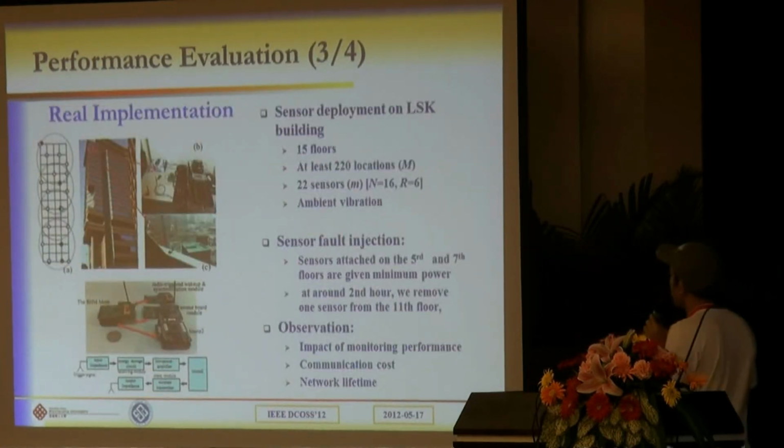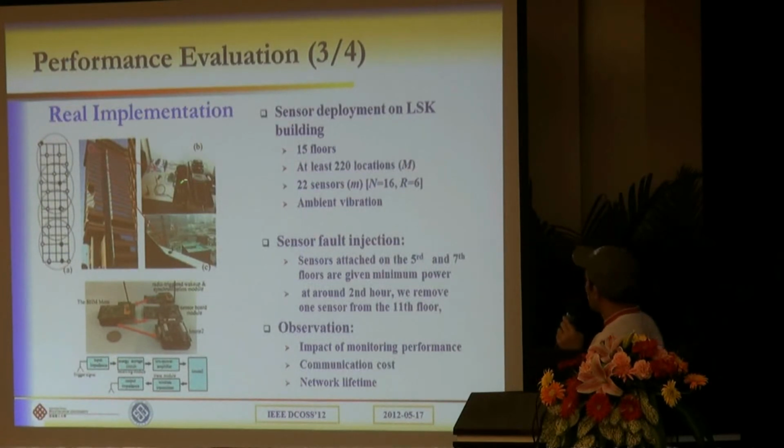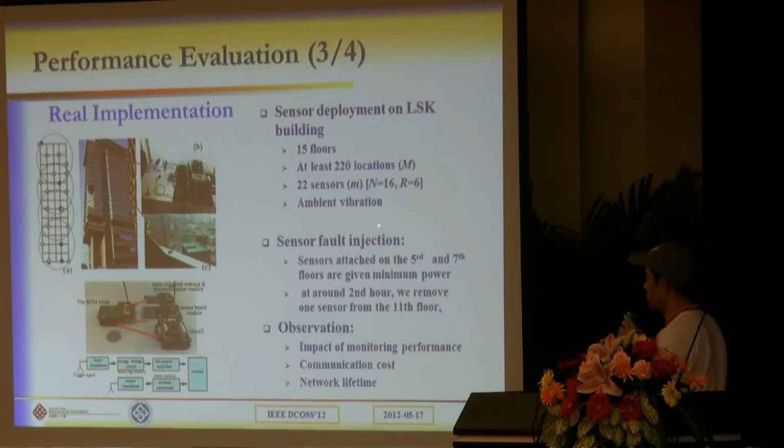Now I want to show you the real implementation. This is the Li Shao Kui building at Hong Kong Poly. We place the sensors on this structure. This structure has 15 floors. Using the civil engineering approach we find 220 locations, and we have 16 primary sensors and 6 backup sensors. Here the interest is ambient vibration.